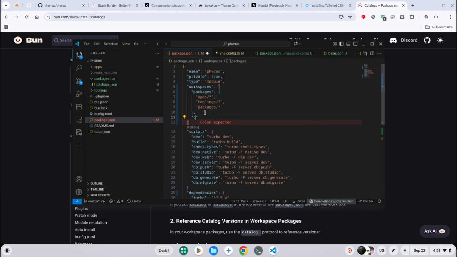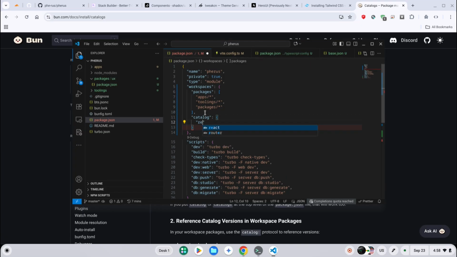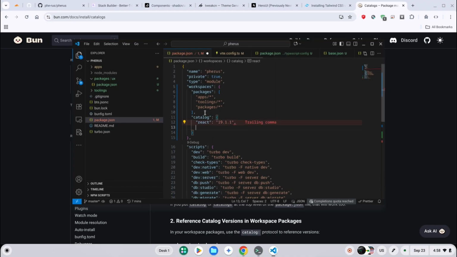So, sorry. So let's handle that. We are using 19.1.1, and then same thing we shall use for React DOM.